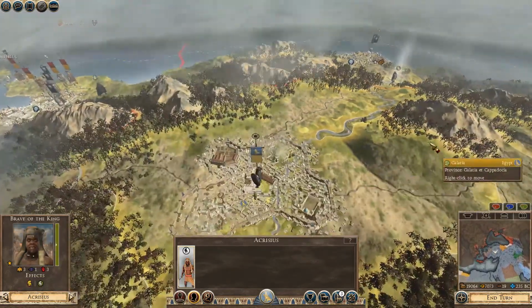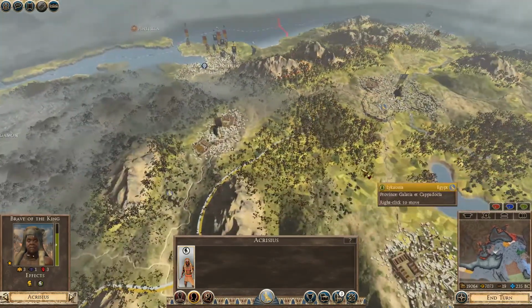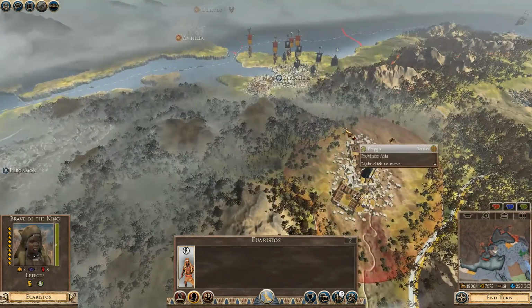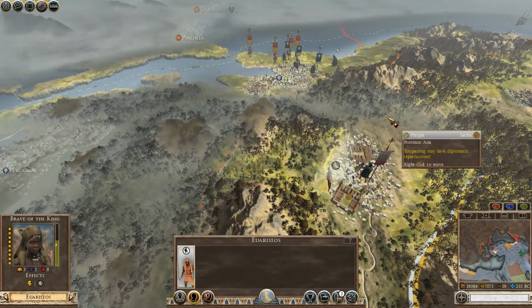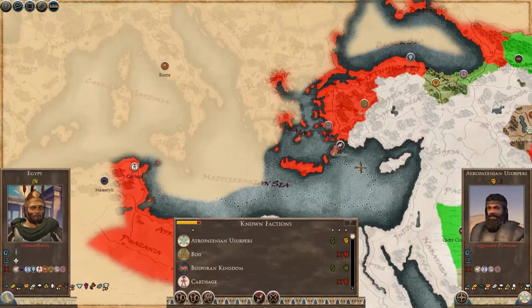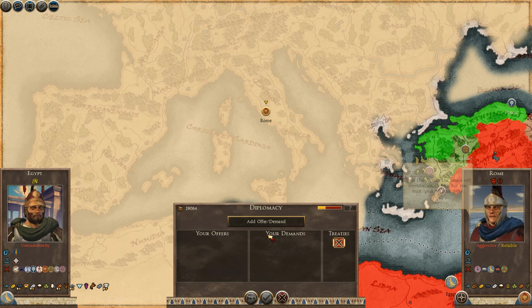I think I'm gonna leave you here. And I've got my other agent here. I am your champion, my lord. The gods guide my footsteps. Let's see who Rome is actually at war with. They're not actually at war with Pontus at the moment. Pizoids. Okay.